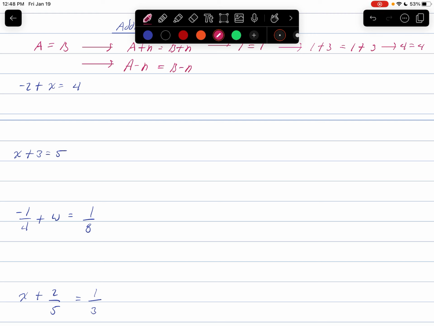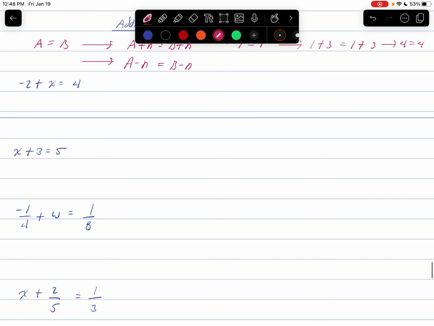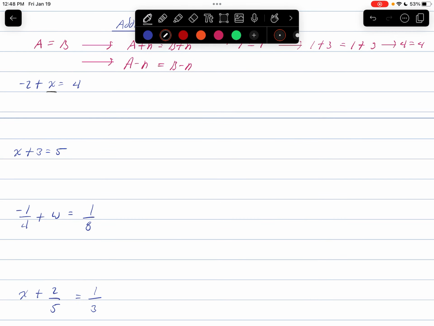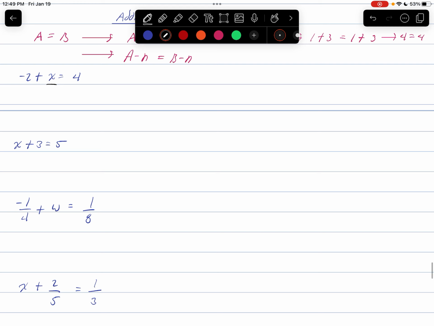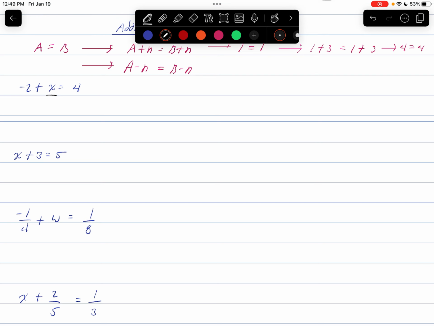Here we have -2 plus x is equal to 4. So the whole goal in solving equations like this is you want to try and isolate this x variable all by itself. So we want to see if we can move numbers around in order to do that. As a matter of fact, this is going to be a recurring theme throughout this class, is seeing if we can manipulate different equations to try and isolate the variable all by itself. So here's a pretty simple example of that. So in order to do that, we want to see if we can move this -2 over to the other side. All right, so let's go ahead and add 2 over here, and that would cancel out this -2.